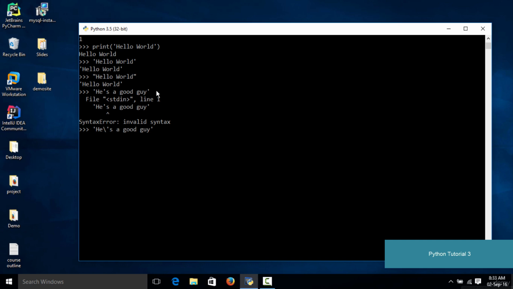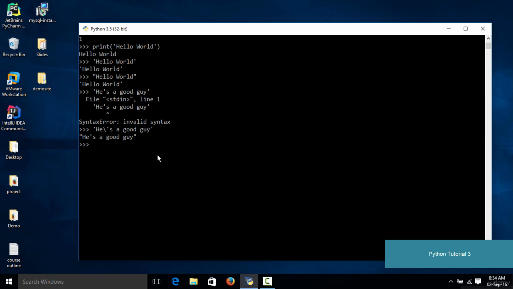If you type a backslash here, it tells Python that this is a single quote, but it is not part of the Python syntax. Instead, it is a single quote from our sentence. If you do that and hit enter, you get the result he's a good guy.